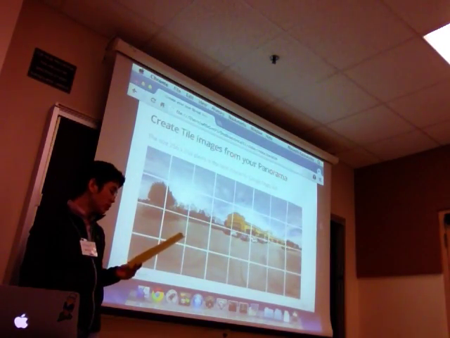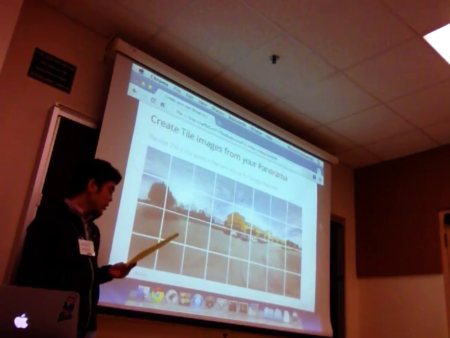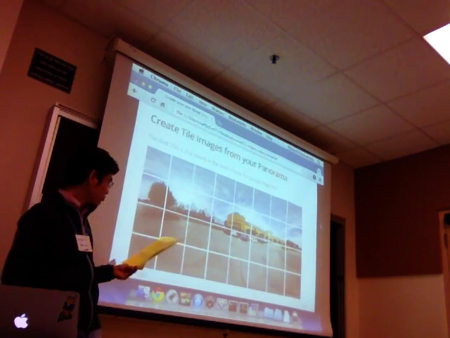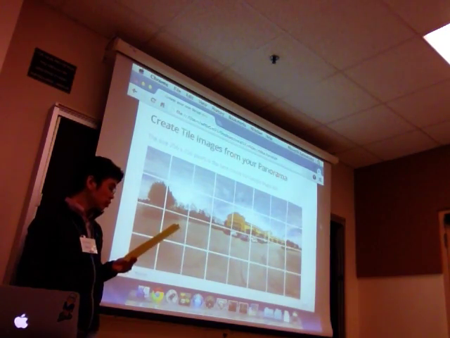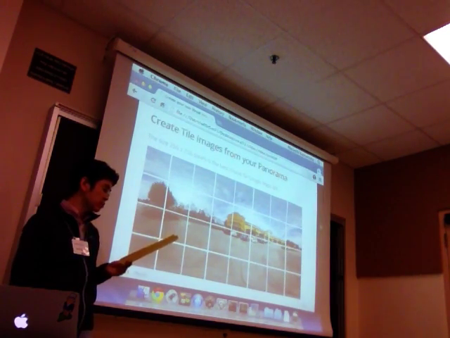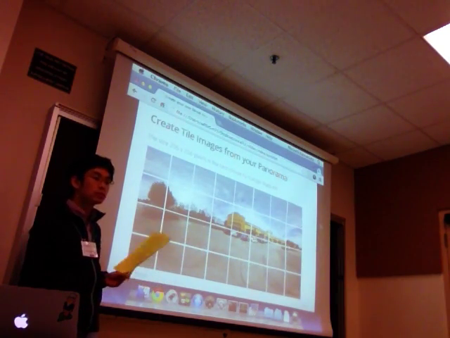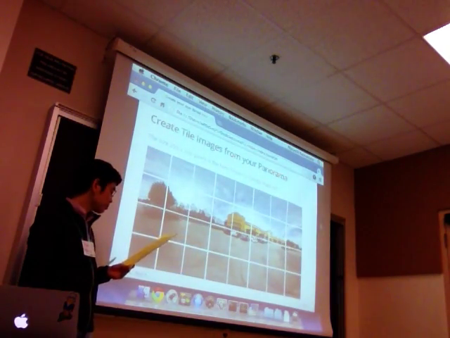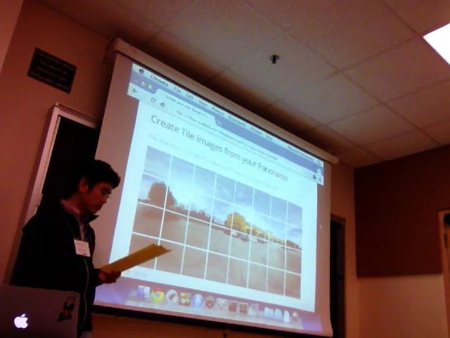After generating the panorama, we need to slice it into tiles. Tiles means the sliced images you now see displayed. The size of tile is 256 by 256 pixel, which is the best choice for Google Maps API, I think. Because Google Maps API uses this size as map tiles.